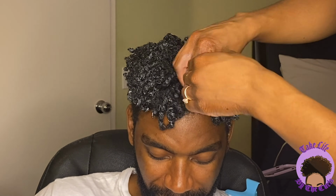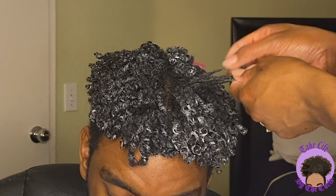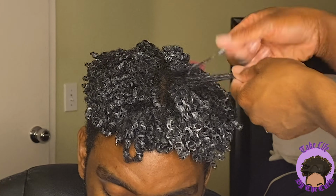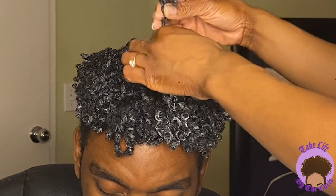And then the Wetline Extreme Gel is one of my favorite gels now. First of all, the price is amazing for the amount that you get, but it also results in bomb results. You're not getting flakiness, it's not crunchy, your hair holds its shape, it's lovely.